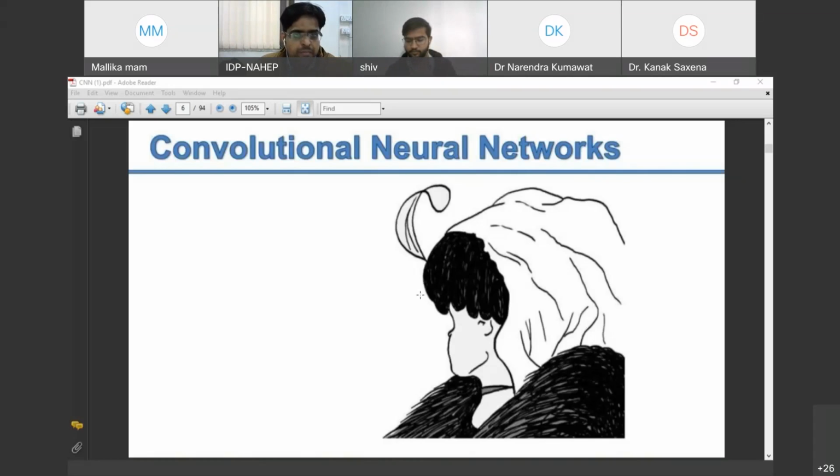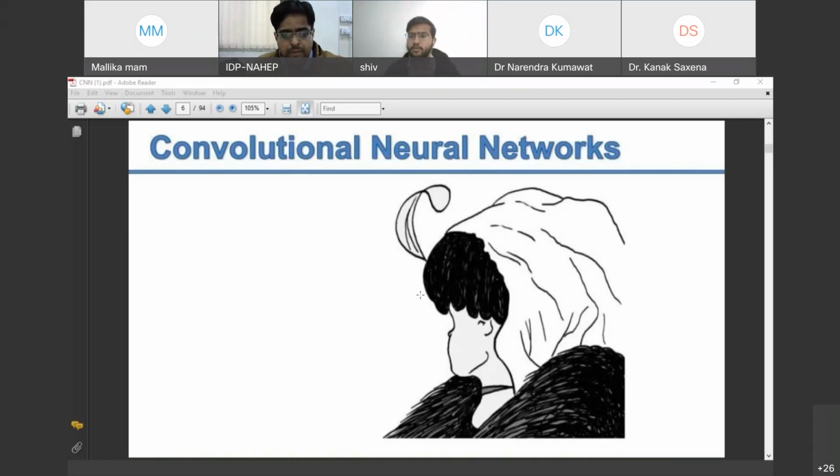This is what I want to tell you: in a convolutional neural network, we recognize things on the basis of visualization, how we visualize things. आप किस किस तरह से basically चीजों को देखते हैं, ये convolutional neural network होता है. We are selecting the features.